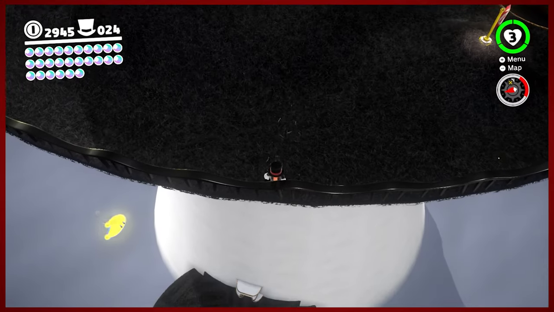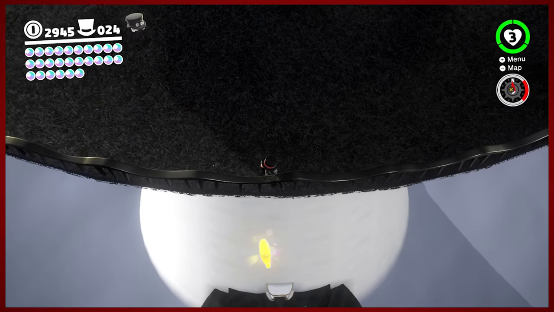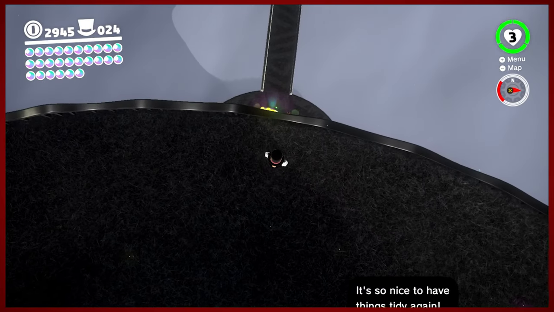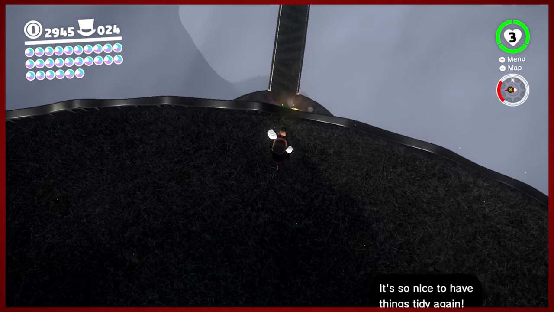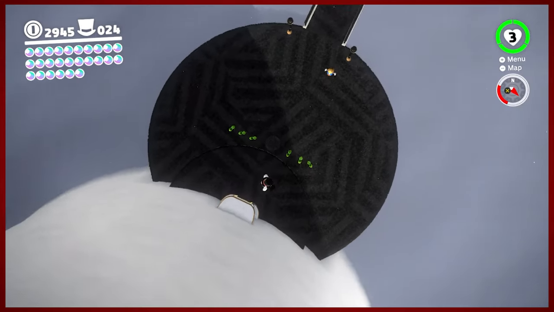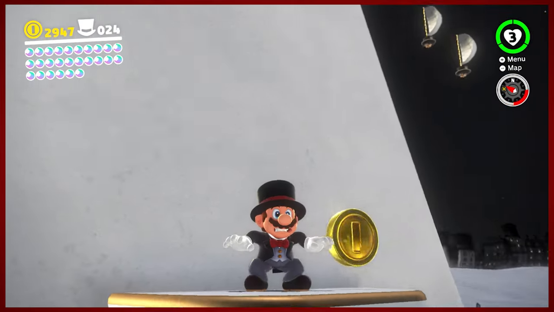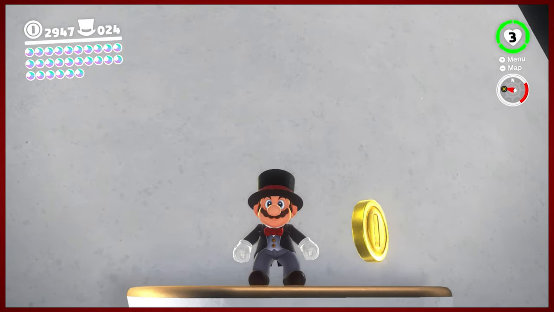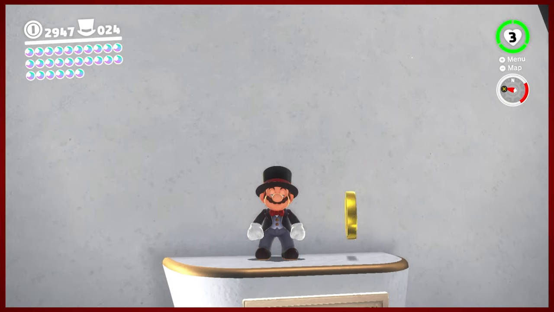I'm super nervous. All right, if I don't get it now, I am just gonna officially give up. I feel like I need to jump before because it makes Mario a little floaty. Oh my gosh. Oh, viewers. Yeah, so that's it. That was my last try and that's all you're gonna get out of me today.